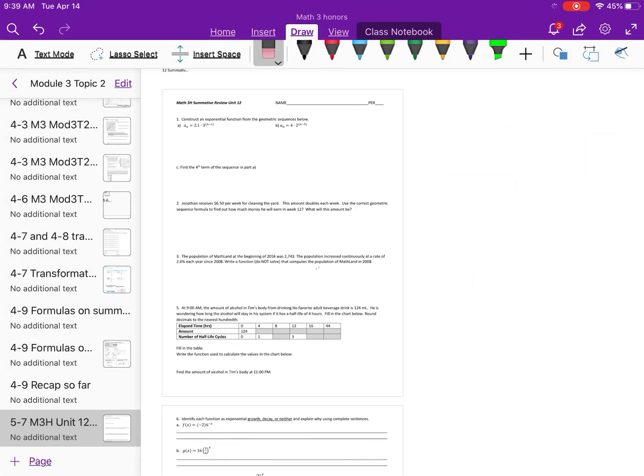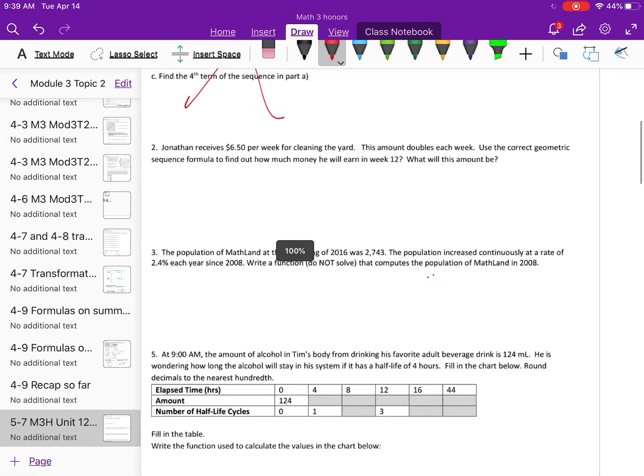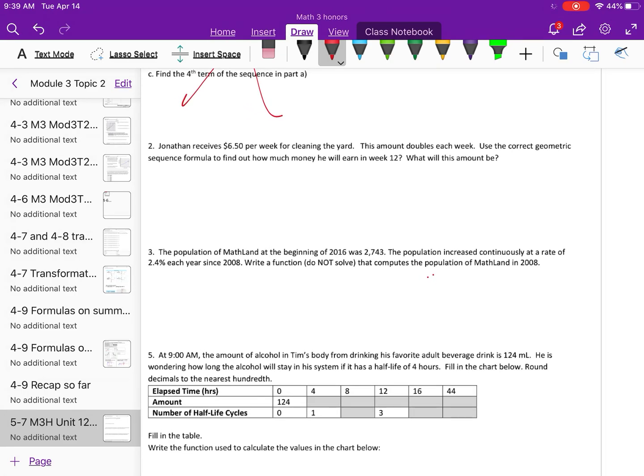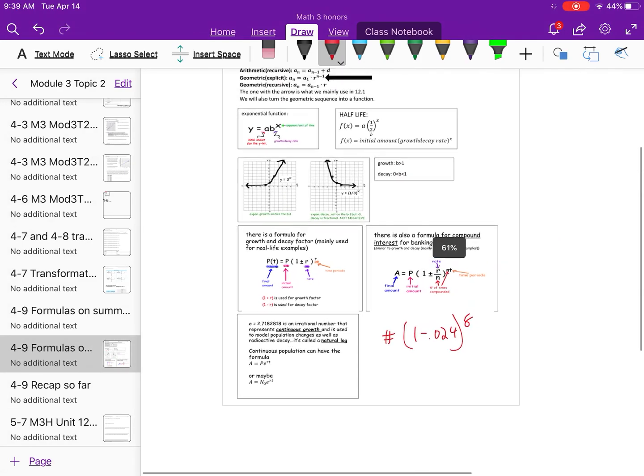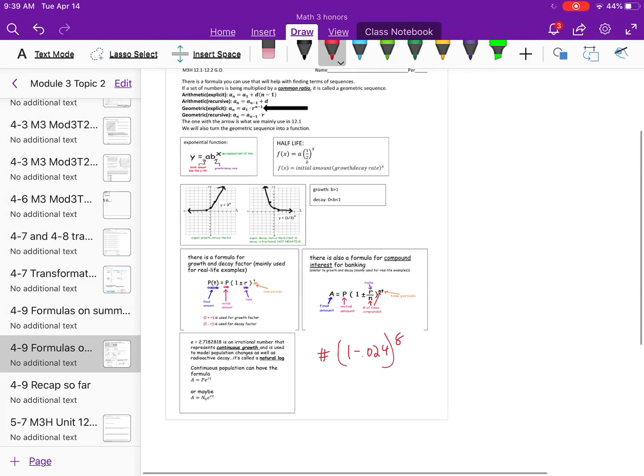Okay, so like I mentioned a few announcements ago, we will not be worrying about number one. This video should help us with the summative review. If you're not at the summative review, you might want to get that out on a different screen. Starting with number two, I'm also going to flash back to the formula sheet, which looks something like this. You should have the formula sheet as well.